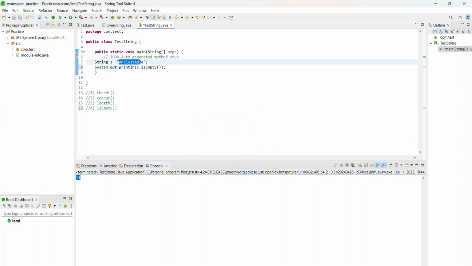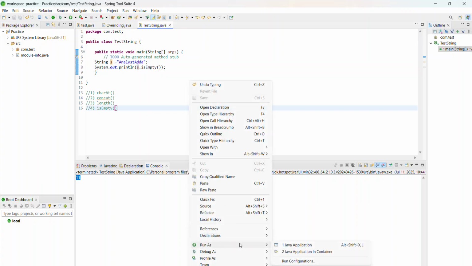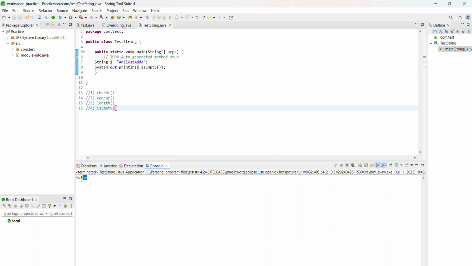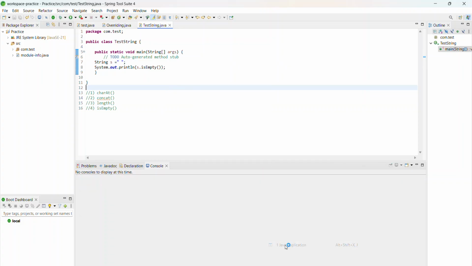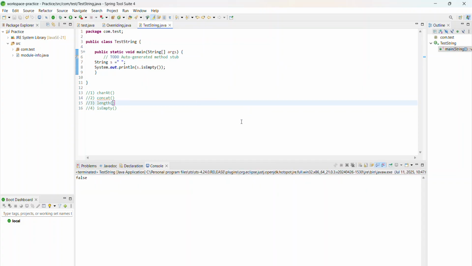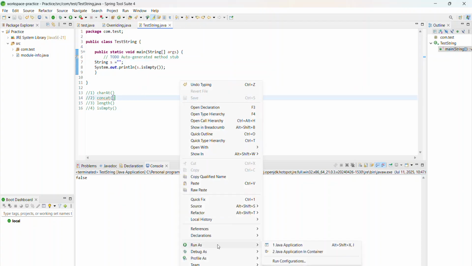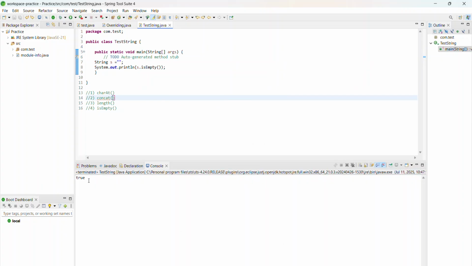At this time you can see here the string is not empty. So what's the output here? We will get the output false in this case, right? Suppose I'm just taking here an empty string, and you can see here true.